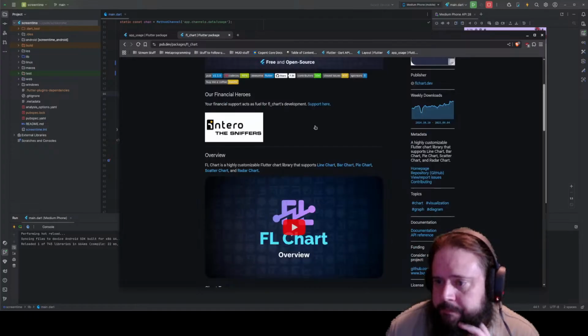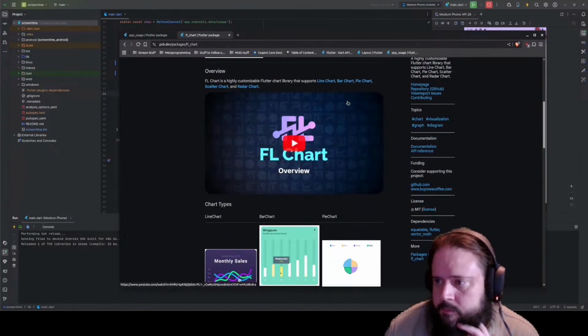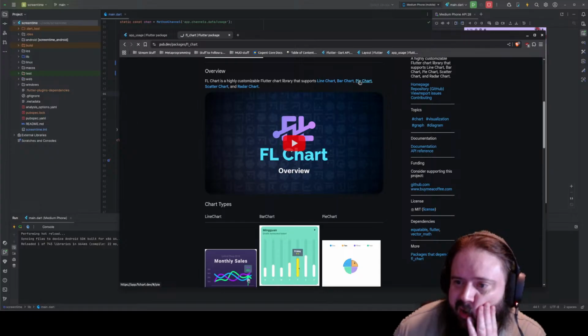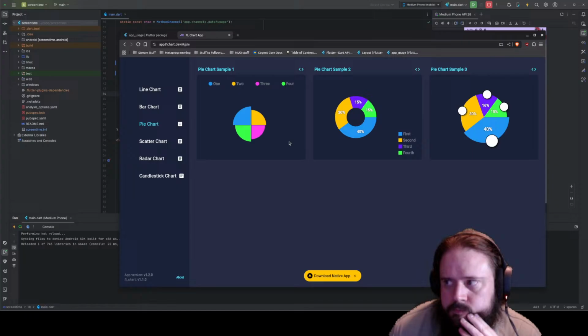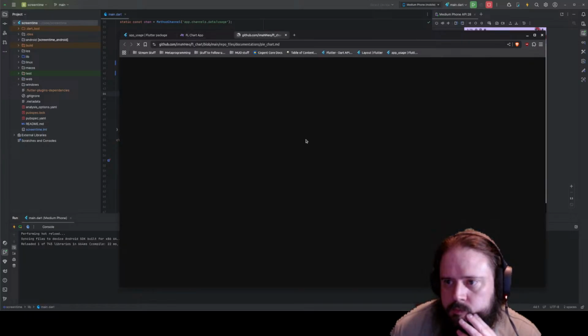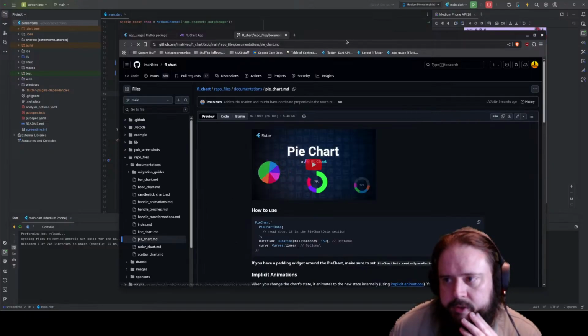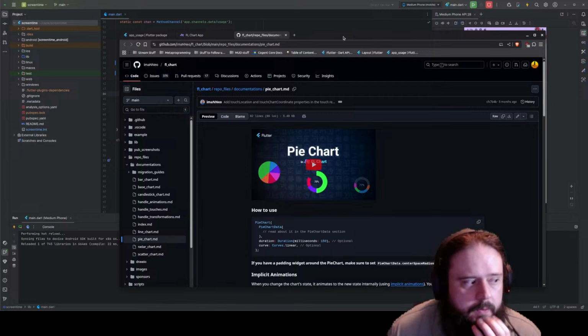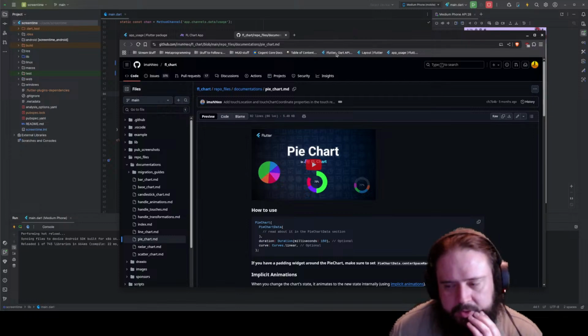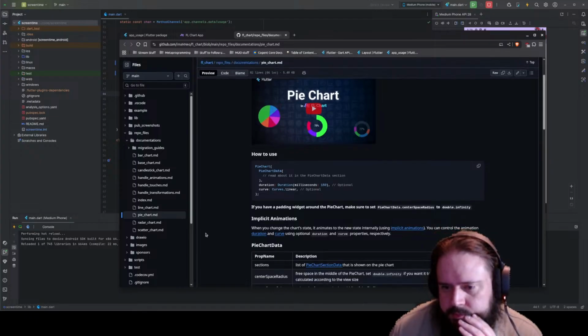What if we start with a pie? I don't know if I want to do pie, though, because that displays them relative to one another, right? We might just want to go bar.